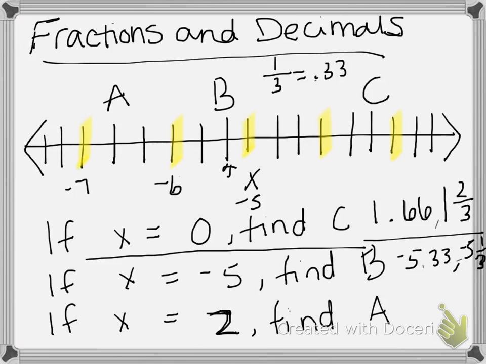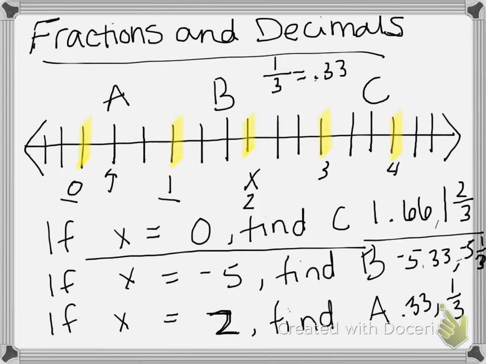Erase my numbers again, and we're going to look at one more situation before you have an opportunity to practice. So this time I find out that my x equals 2. So this would equal 3, this would equal 4, this would equal 1, and this would leave me at 0. So I'm finding A. So A is between 0 and 1, and it's at the first interval, which means my A equals 33 hundredths, or 1/3.